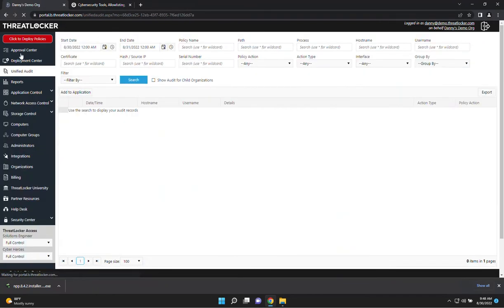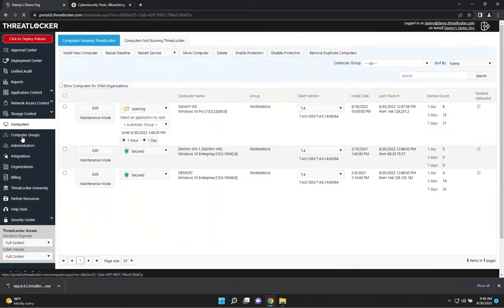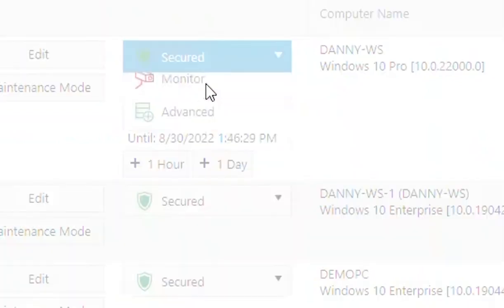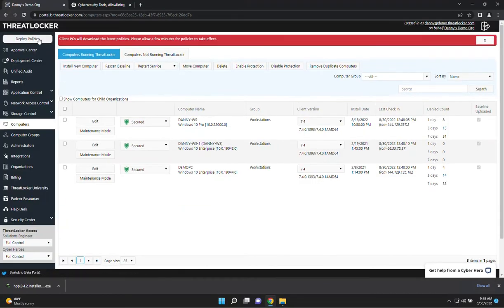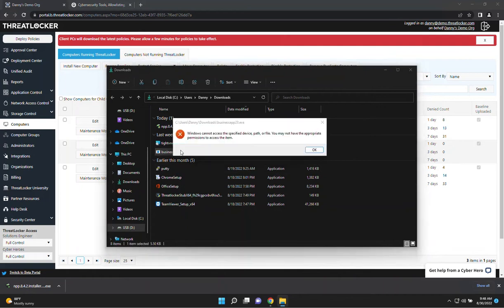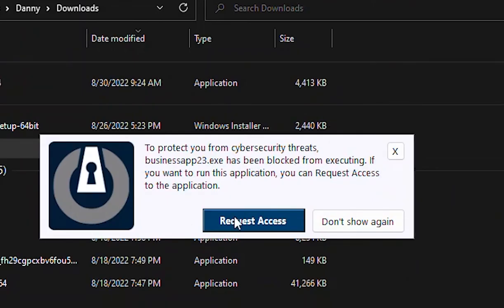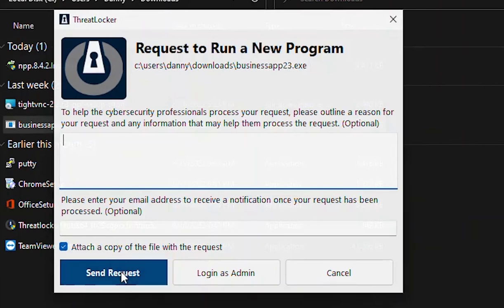After about a week of learning, you can simulate your environment, you can see if anything would have been denied that shouldn't be denied, and then you can lock down your computer just by changing it to secured mode. Once your computer is locked down, nothing can run in your environment that isn't explicitly trusted, that doesn't have a policy. That means no ransomware or malware can run, and it doesn't matter if it's opened by a user or at the endpoint.